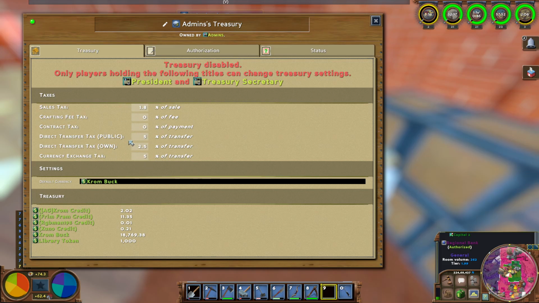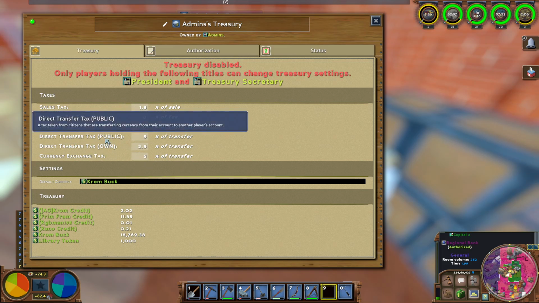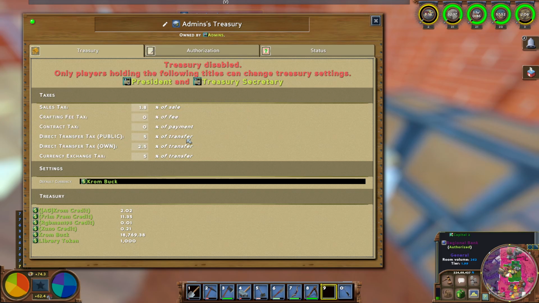In this case, if you're transferring between accounts, you're paying a 5% tax on it. There are currency exchange and direct transfers, so you're transferring between business and personal accounts. I think you could make a law that demands this, and then the president or treasury secretary could come over here and change it. You can do things like that.